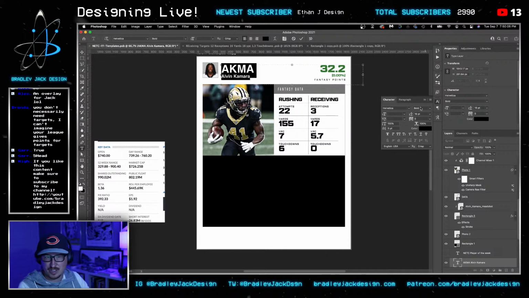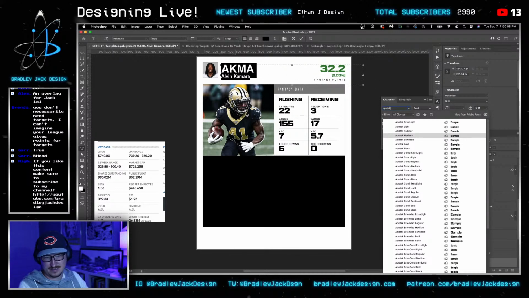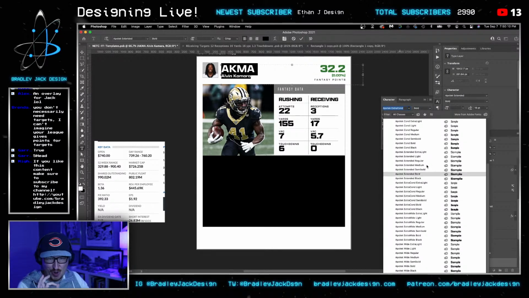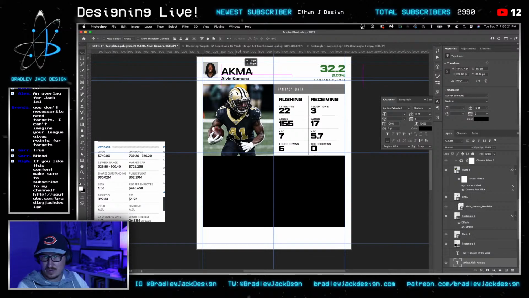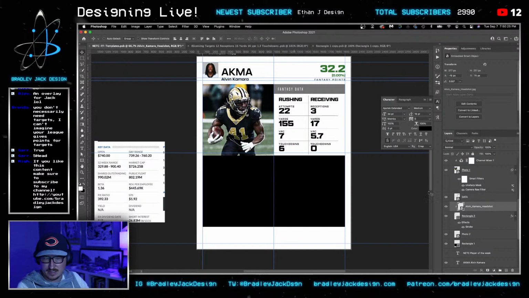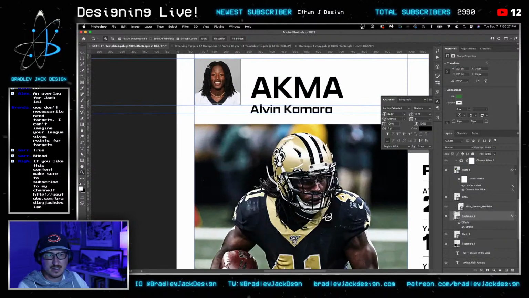I think that looks okay. Okay. We'll just do that. But then these aren't on the same line, so we want these to be on the same line. So we move everything down just a little bit. Make Alvin's headshot a little bit larger.